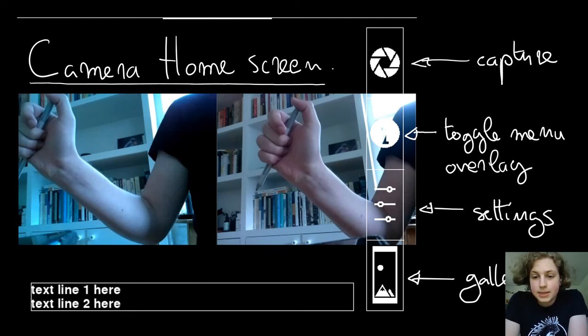The third button takes you to the settings menu of the camera, and then the fourth one at the very bottom right is a button that leads you to the gallery, which my face is apparently obscuring a little bit right now.